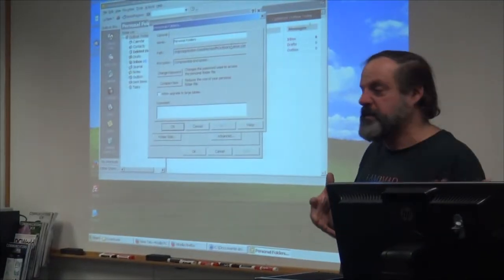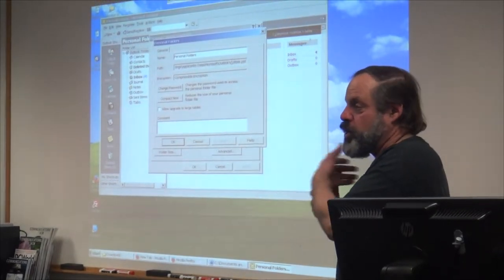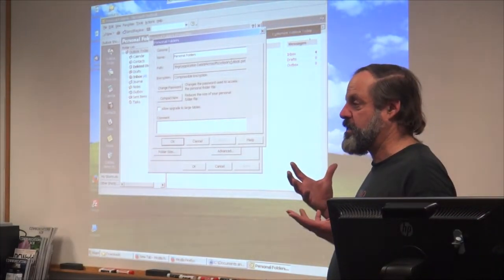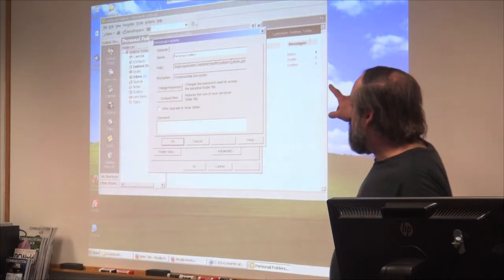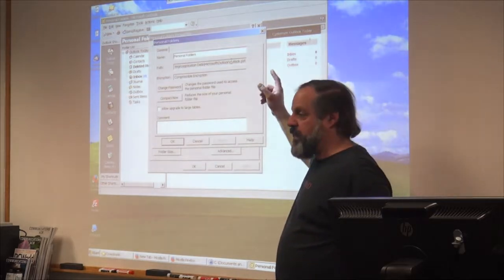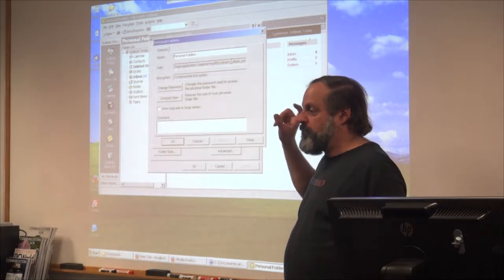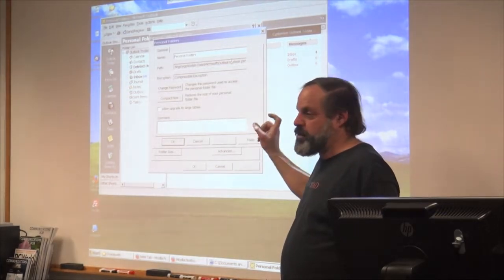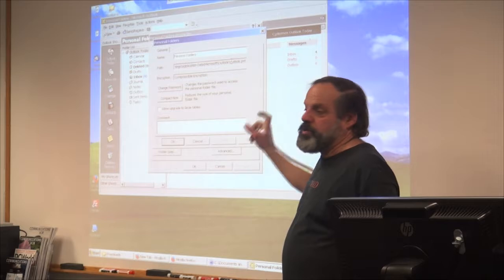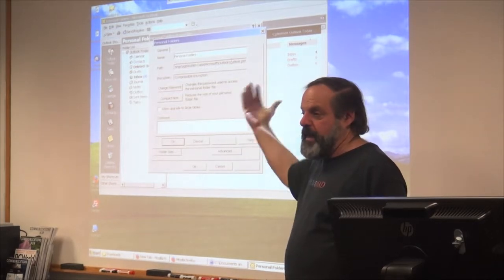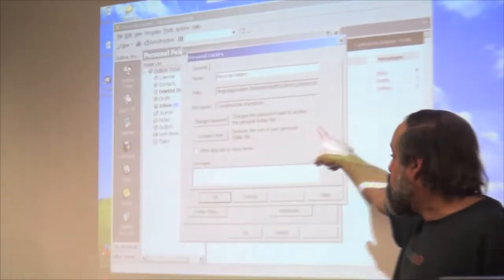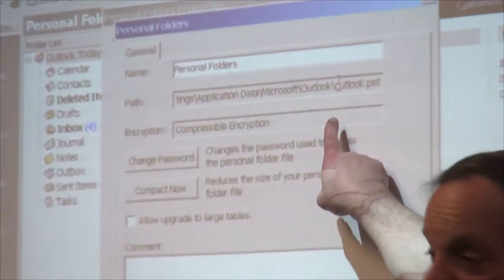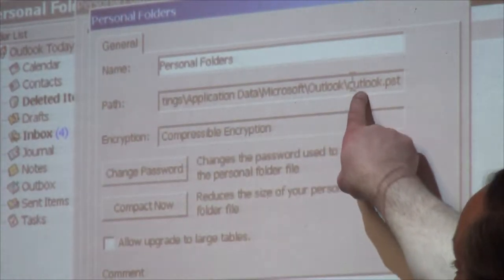Well, I think that what Therese is raising is one of the many angles on using a program like this. Outlook is a full-fledged mail program because it links, at least I always link it with Word, you get access to the full benefits of the Word editing system. But what I want to focus on for a moment is the PST file, because it's at the core of what I look on as the responsible professional use of this program. As the mail is coming down, it goes into this PST file, which is stored someplace, and you can find out where by going to the advanced section of personal folders. You'll find out where it is.